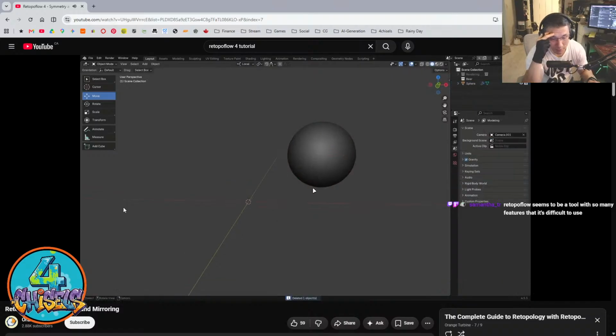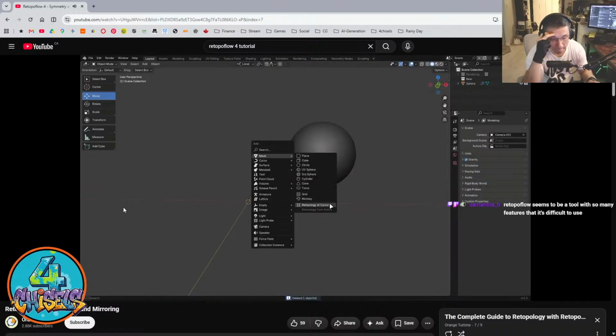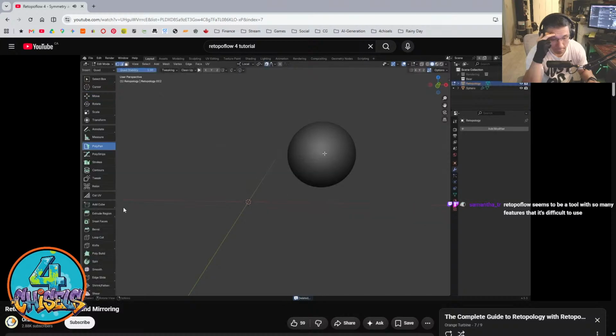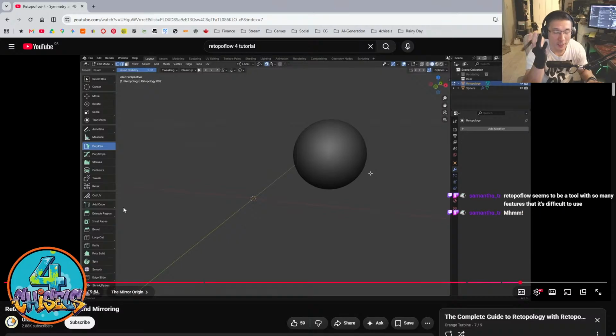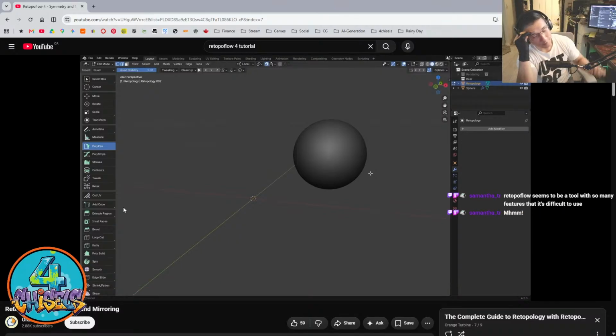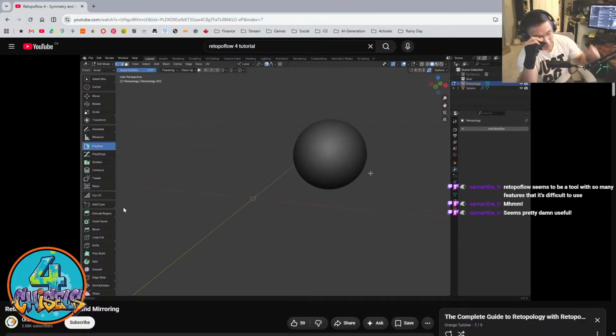So let's create a new retopology at cursor, and the cursor is pretty far away from the sphere. And I think he's also being incredibly thorough. I think this is just this guy's style. Yeah, no, it seems like because I've been manually doing retopology inside Blender with just the Blender tools, and it's not terrible, but it's not fast either, right?